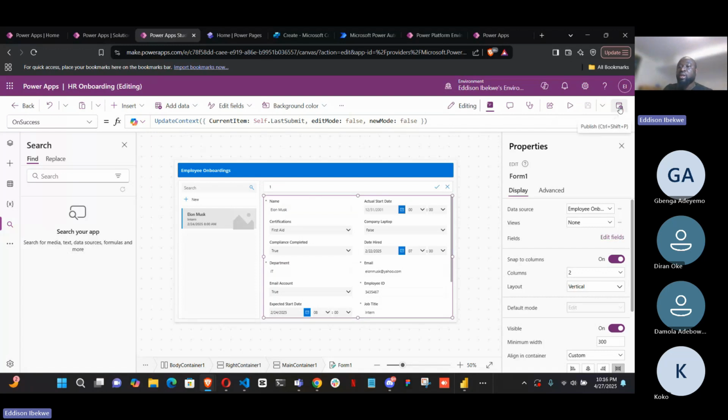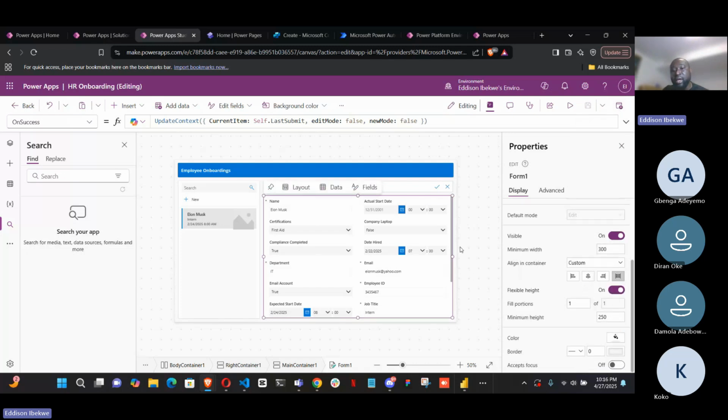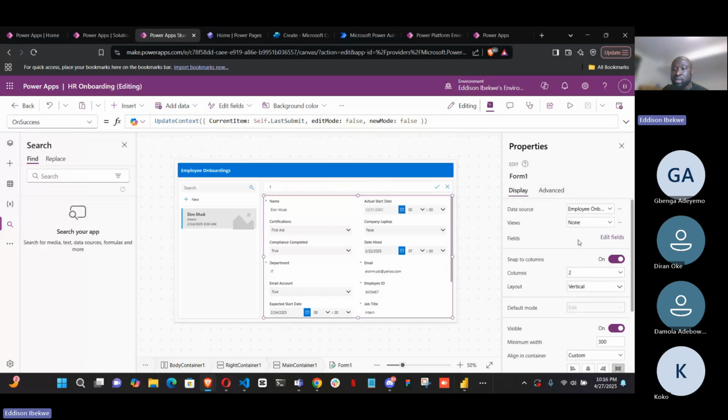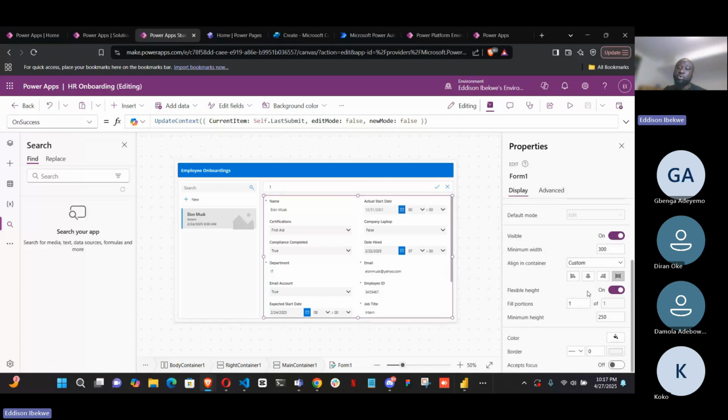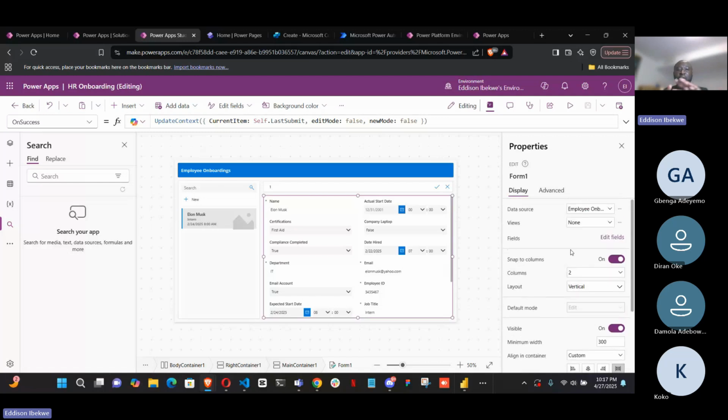Now there is publish. Anything you are doing, if you don't publish it, basically we know this within Power BI as well. If you don't publish it, people will not be able to have access to it. So once you are adding new things, you publish. Now coming down here is more like whatever element you are selecting, all the properties we saw here, you can see it here in a visible form. You can actually play with it here, add or remove things and all of that. So this is like a brief review of what we're looking at.